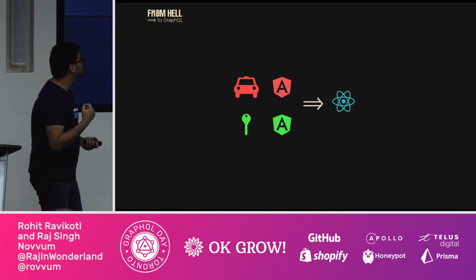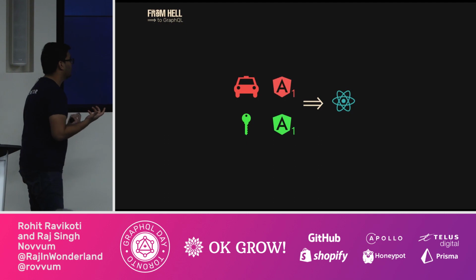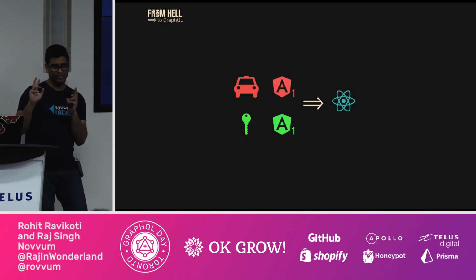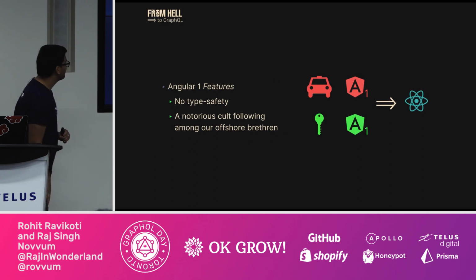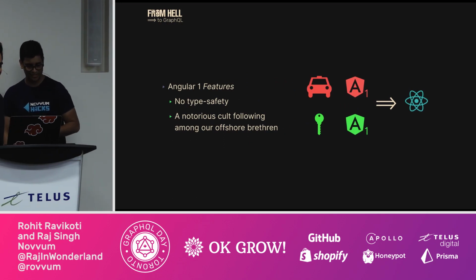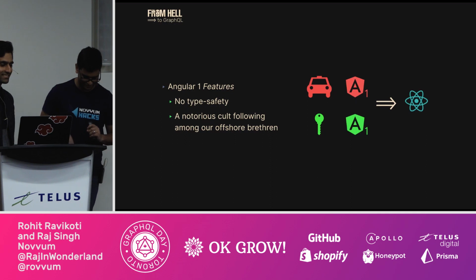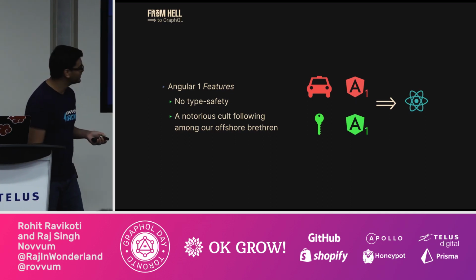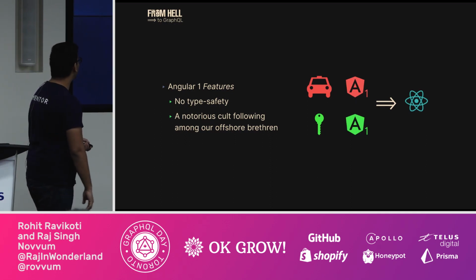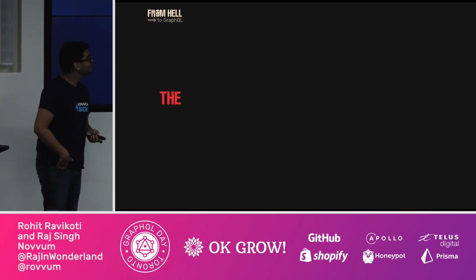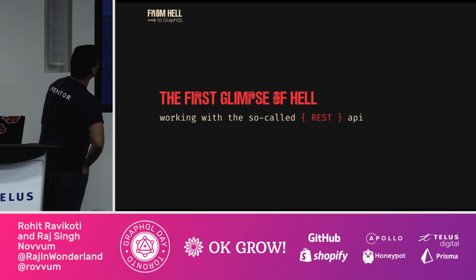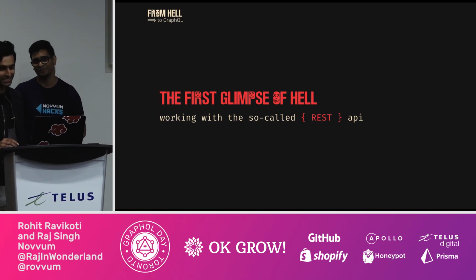And not only was this Angular, this was actually Angular v1, the AngularJS one without type safety. And we had an idea it maybe had some offshore roots connected to it. But we were like, whatever, we can get through that, right? But that's when we caught our first glimpse of hell.